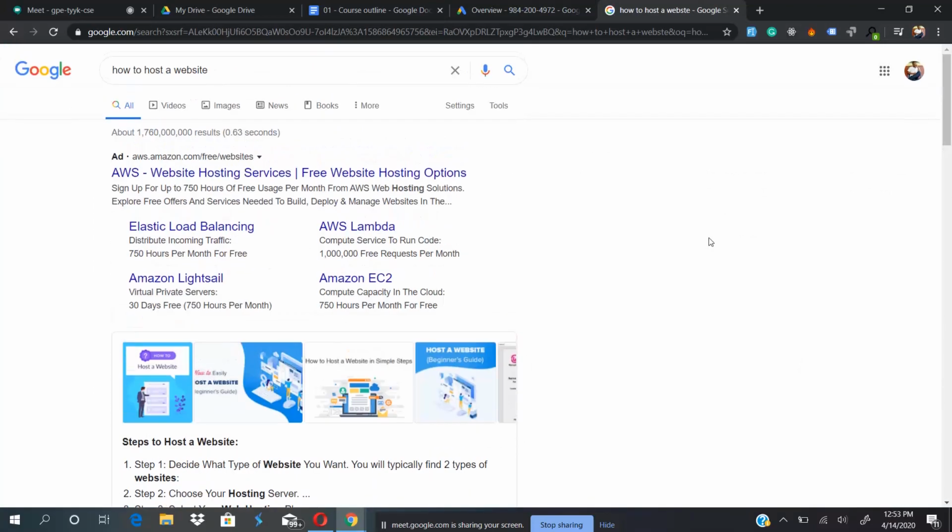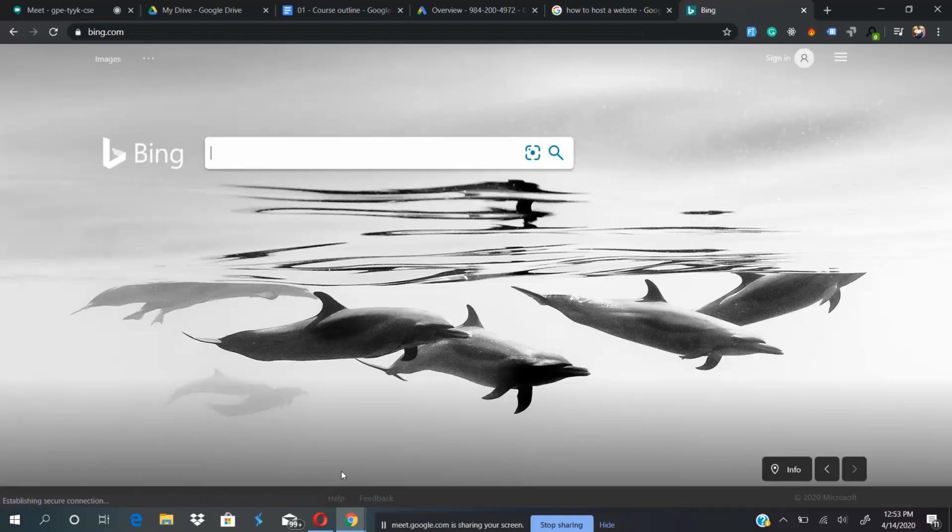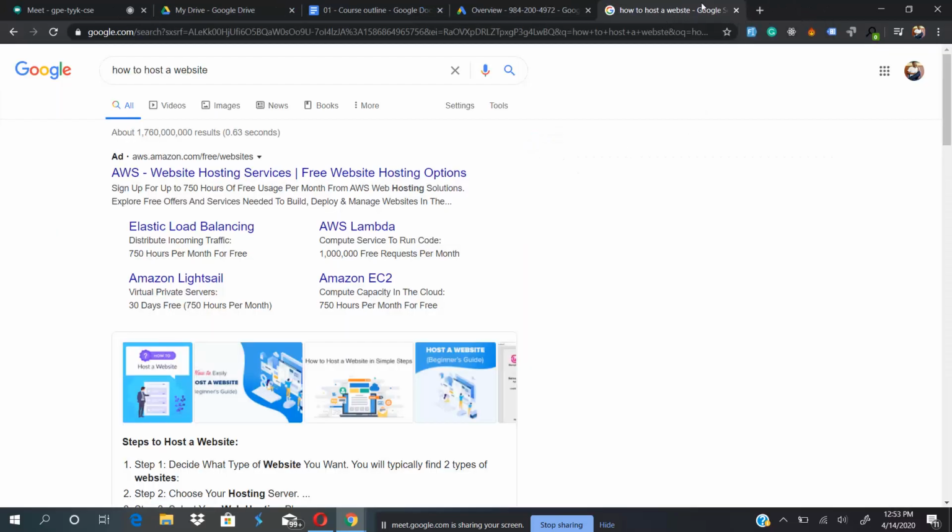And even if maybe you want to explore Bing, there's Bing as well. Bing.com, this is the search engine owned by Microsoft. I think it's the closest to Google. So they sell marketing as well. They sell adverts as well. I've not used Bing myself, but if you want to explore, then you can explore. But I'm not sure why you would want to use it, because most people actually use Google to search. So we'll just focus on Google Ads.